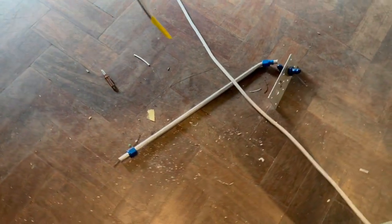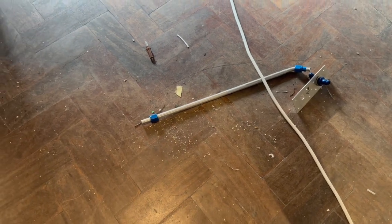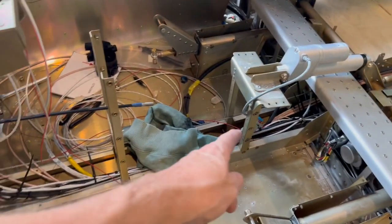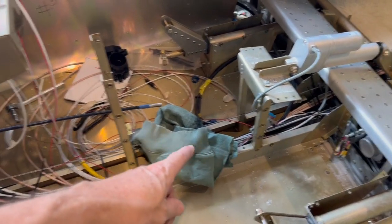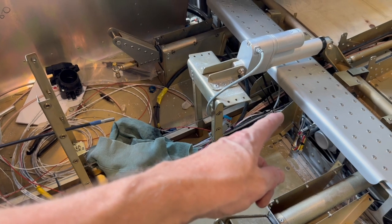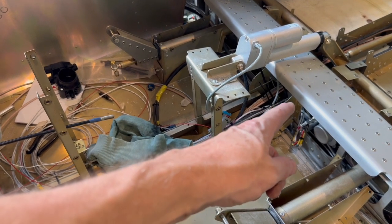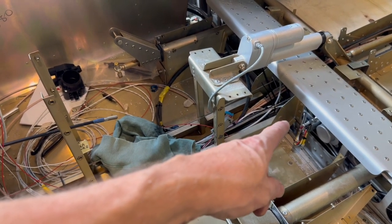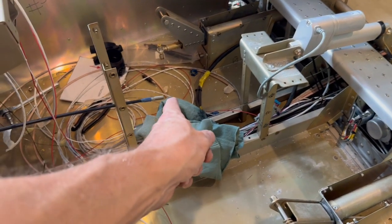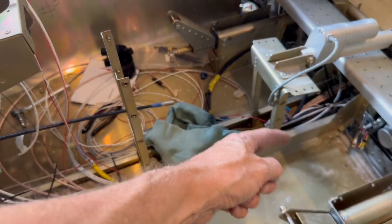We also got some 3/8 pipe. So I've started making some fuel lines that are going to sit down in here. Because all of this was already here, I couldn't really drop a line in that had a 90-degree bend in it. It's been a bit more of a challenge. I think what I should have done, and probably still might, is pull these brackets here out, just drill them out. It'll make things a little bit easier, but even still getting a 90-degree in there, I don't think I'll manage it. You never know.